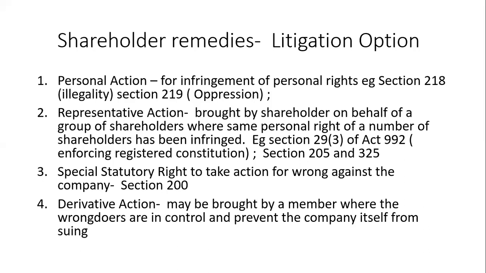And sometimes the remedy against oppression in this particular case may even be that the court could go to the extent of ordering the company to value the shares of the particular shareholder and pay the shareholder the amount of money his shares are worth, or some other consequential relief which the court considers to be necessary to remedy the situation. Now, apart from that, we also have representative action.